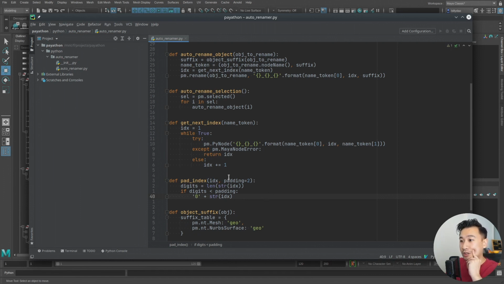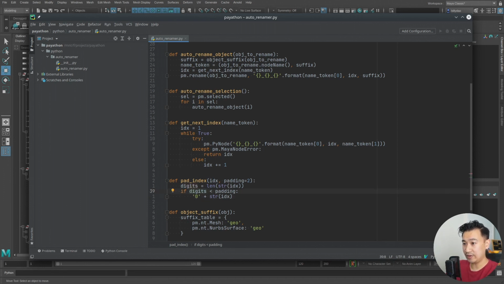So we need to do some sort of trick. How would we do that? We already have the number of digits. We just need to take this somehow and pad it so that it adds up to the total number of padding. So if digits is less than that, then we need to find the difference between the digits and the padding.